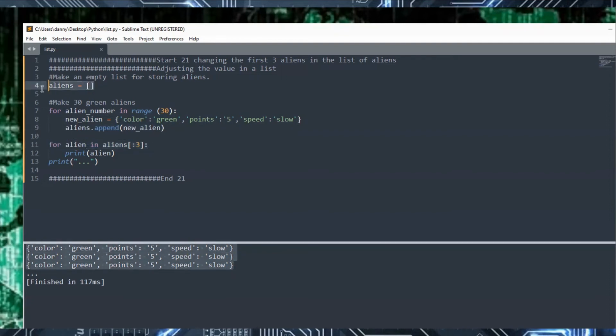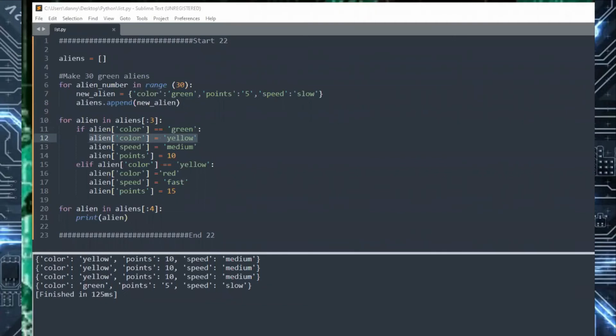So you got your alien list, for alien number, and we're creating 30 dictionaries within this list, new aliens, and we're setting these as the values. And then we're appending that to the list up here, new alien. And for alien in aliens, first 3, we're going to print aliens. And that's what it's doing here. So I'll have to change that, but that's what's going on.